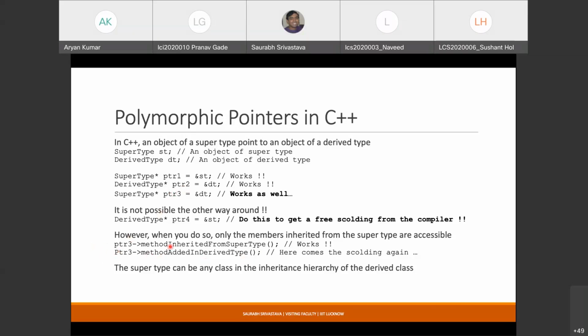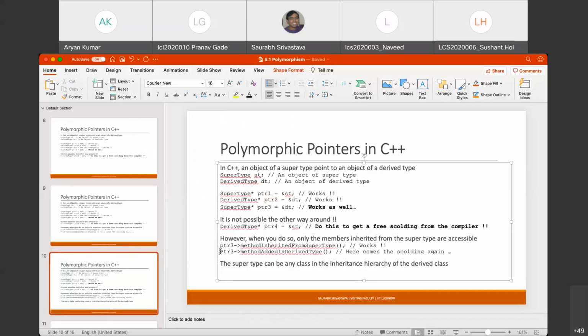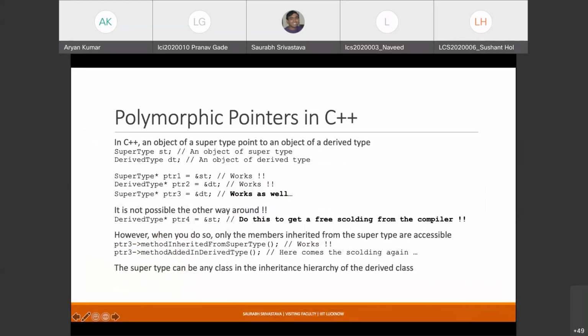Sometimes it just capitalizes things on its own. So this ptr3 here, ptr3 is of type super type. If you try to do this, a method added in derived type, this doesn't work.